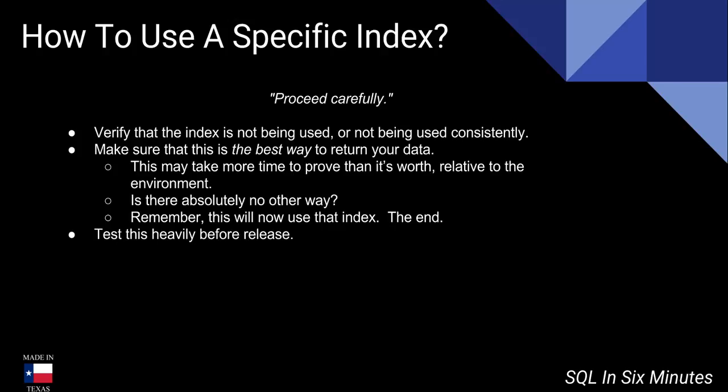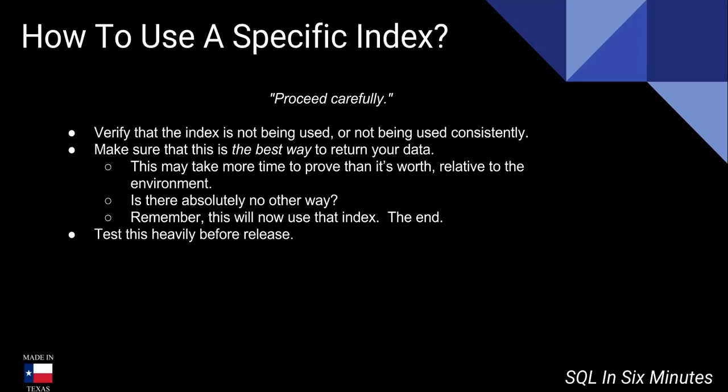And the reason for that is because things can change, right? If we're talking about a table that's growing, or an index specifically that is going to become fragmented, or an index that may not have its statistics up to date, etc. Let's just imagine a scenario where you have person A who uses a specific index hint, and then person B ends up taking over the project and doesn't know why that was done, right? That ends up creating a problem because you don't know. And in fact, it may take more time to prove than it's actually worth.